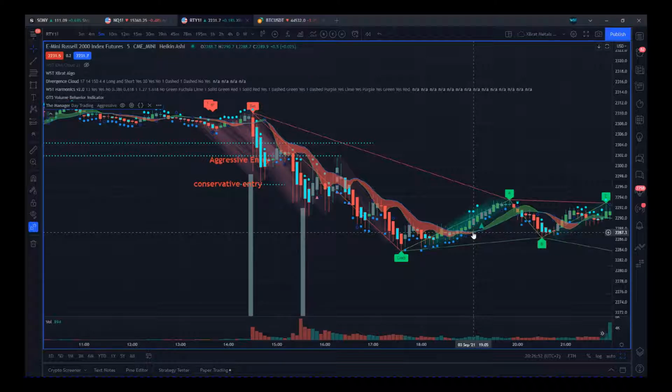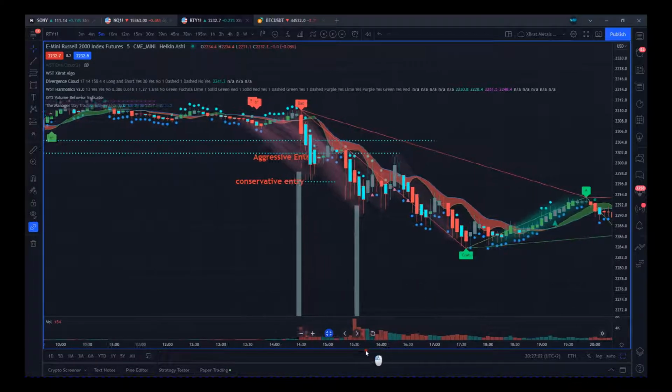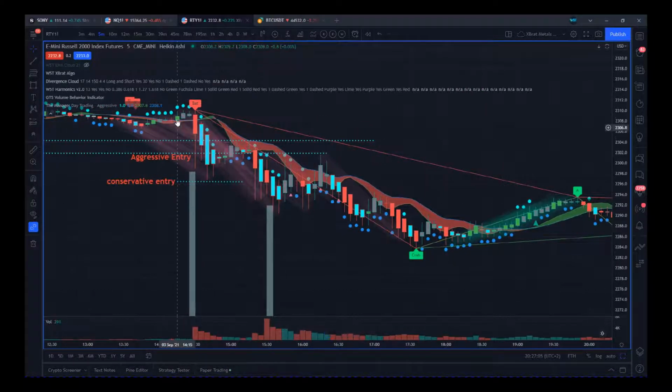So again, it's about understanding where those data points are, that's a very important thing there, because we do get some big movements. Remember, usually when the market's open or we've got big data points on indexes, we wait for those first 3 candles, or that 15-minute candle. That's the first 15 minutes just to consolidate, see what it was going to do, and then go. So that conservative entry would have got you in at 2296.3.